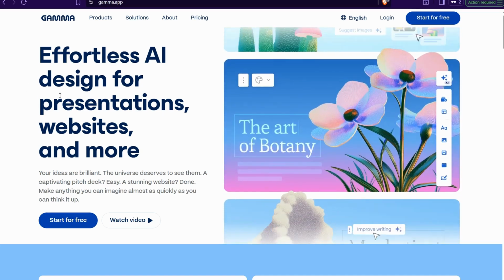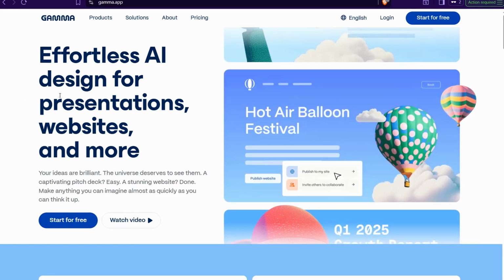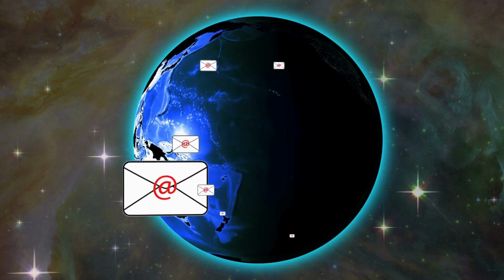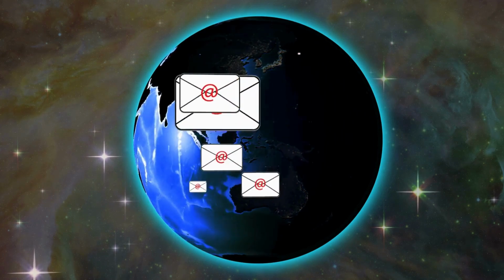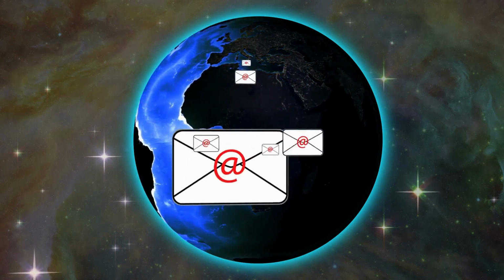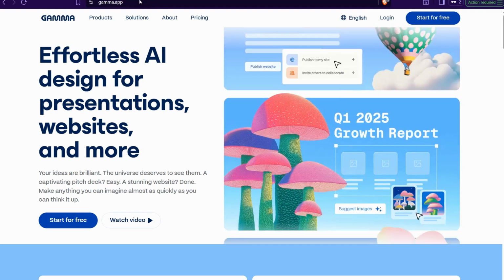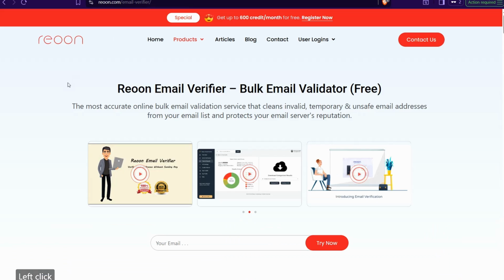And of course, when you get your emails and you are ready to publish your own marketing campaigns and so on, here you've got to verify your emails, because some people just use some disposable and temporary emails and so on. So to keep your own reputation as an email sender, you've got to verify your emails. So here you can find different ways. Either you can go to this one, brion.com email verifier, which enables you to verify your emails even in bulk and for free. So you can try now and you will be taken to this amazing tool for free.